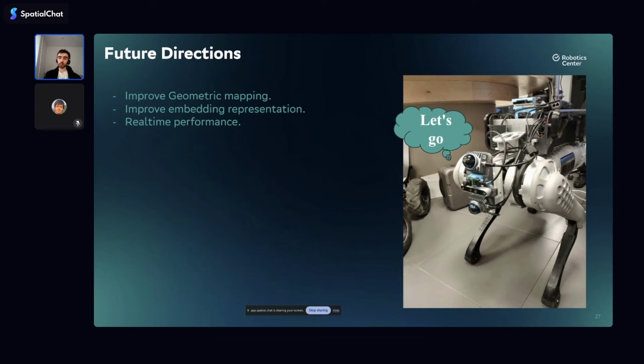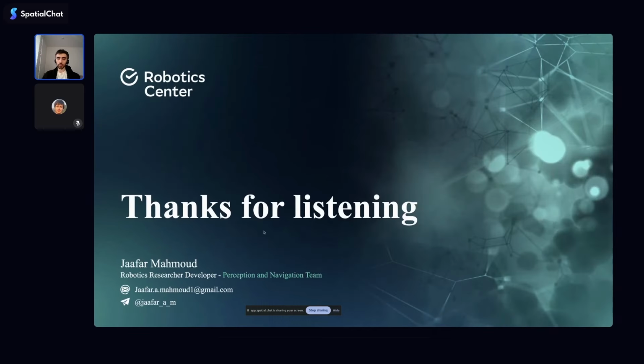One way is, for example, using the BBQ methods that the guys at MIT have already developed, which give better embeddings than the CLIP that we are using in knowledge mapping. And we are aiming to have real-time performance, so that we can build this map in real time and update the object status in our graph in real time. That's it. Thank you for listening, and I'm ready for your questions.